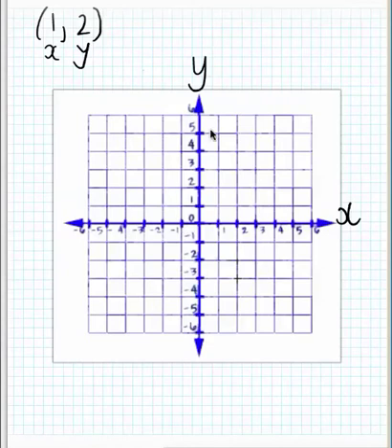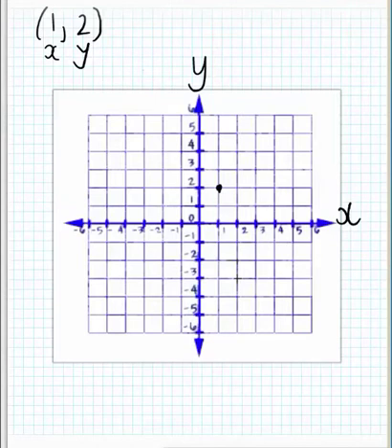Well, here it is. And we know that when plotting points, x comes first and then y, just like our alphabet, x, y, z. First of all, make sure you label your axes, the y-axis and the x-axis. And so first one, x is 1, there it is, and y is 2. So the point will be, I'll just change my color, just there.